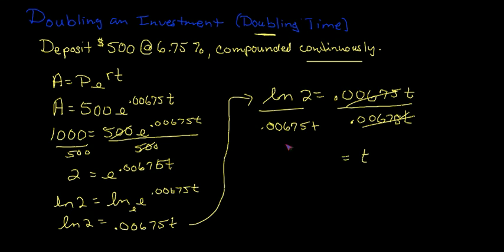And on this side, we're just going to go to the calculator and do natural log of 2 divided by, not the t, but 0.00675. And obviously we're not going to get a nice number here, so let's do a little rounding. We'll go to 3 decimal places on this one. And when we did this one, it comes out to be about 10.27 on the calculator. So a little more than 10 years. So we'll just say 10 plus years to double.